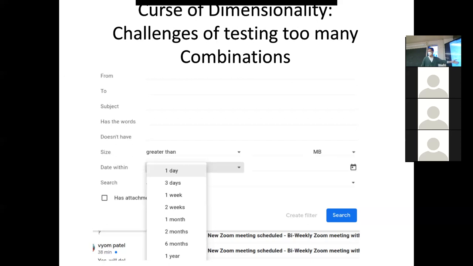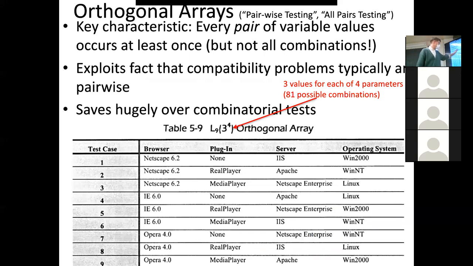One of the reasons I pulled this down was just to convey that some of these have a bunch of choices, these drop downs, right? A bunch of possibilities. And you might say, well, okay, there's only 1, 2, 3, 4, 5, 6, 7, 8, 9, 10, 11 different fields. But if each of them has even two possibilities you want to test, 2 to the 11th is 2, 4, 8. It's a lot of possibilities, right? A lot of possibilities to test, particularly if you're a manual tester, or if you have to create test cases, or if it's laborious to test. In this case, it isn't terribly bad. You could generate things, but in other cases, this is a really dated slide now.